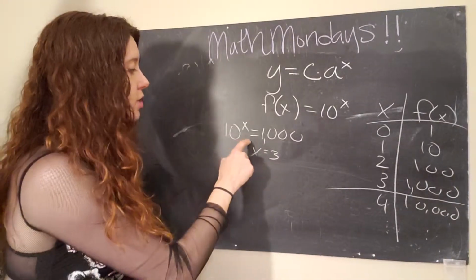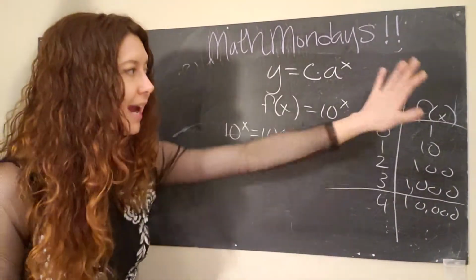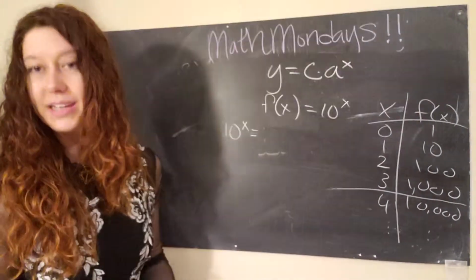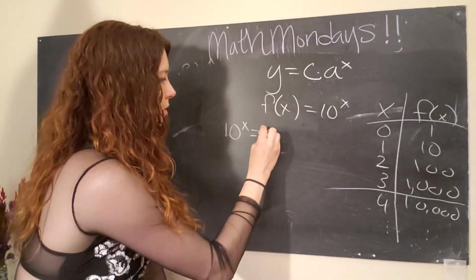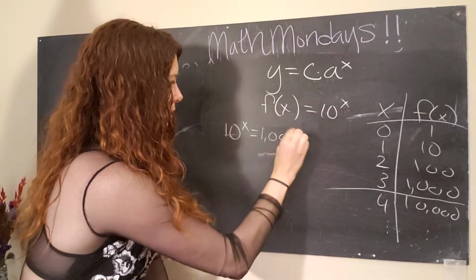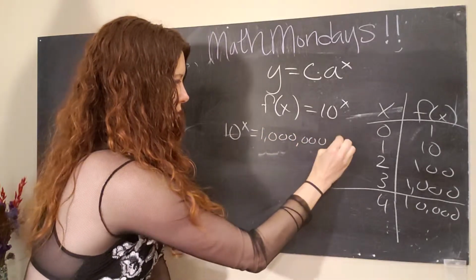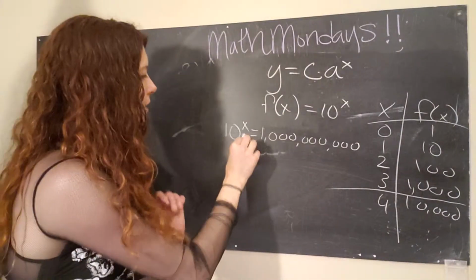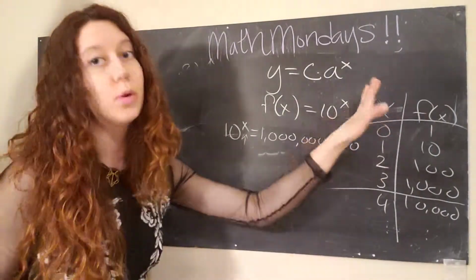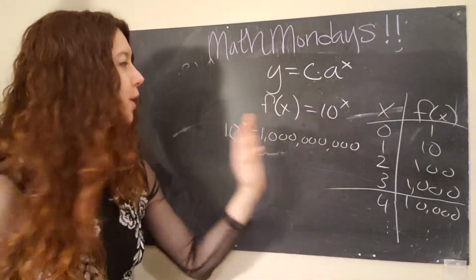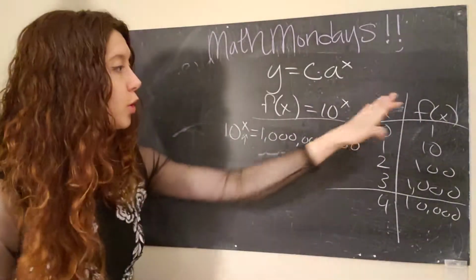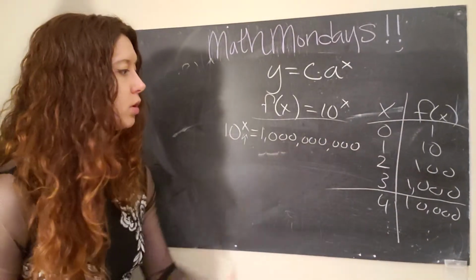But if we wanted to solve this by hand, if we hadn't done this work, or maybe if I asked you 10 to the x equals, I don't know, some huge number like 1 billion, and then I said, what is x? You would probably either go and look up a graph of this and pull out the point by hand, or you might sit and do the table up until you get to 1 billion.